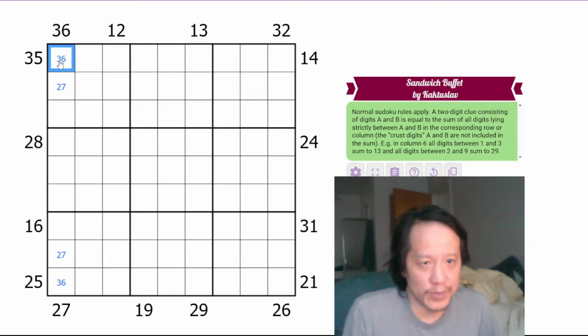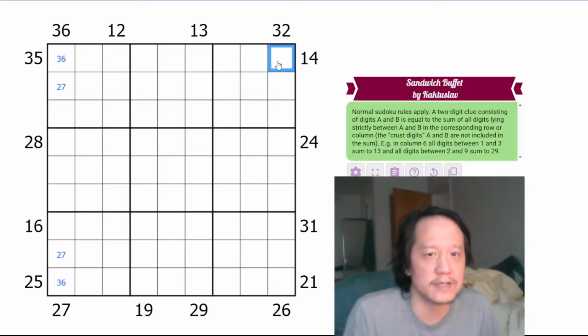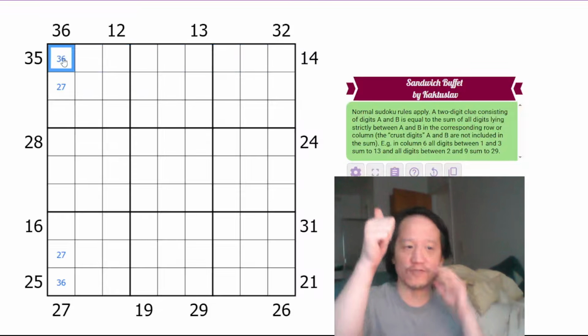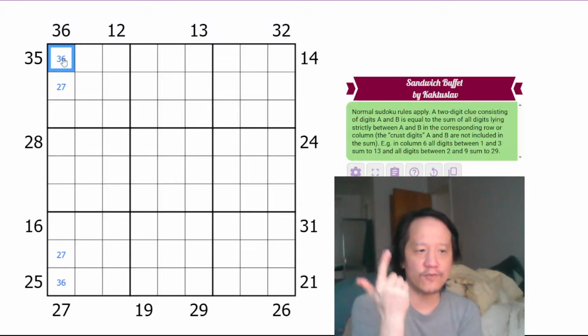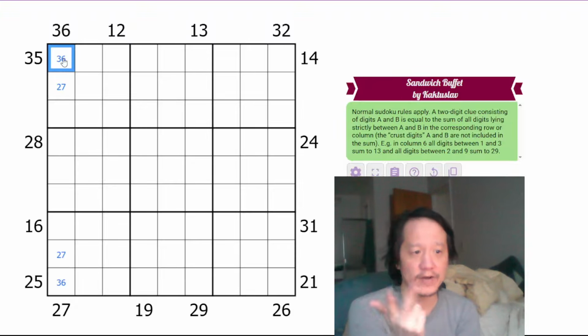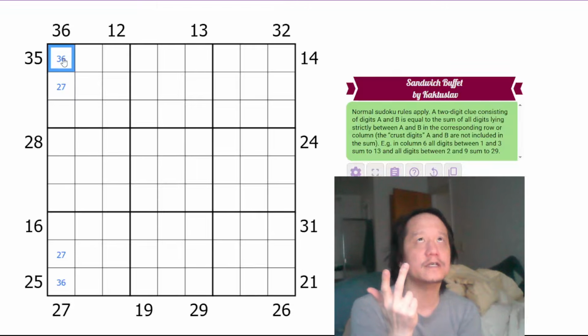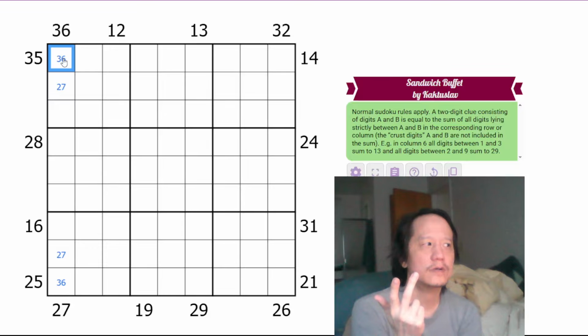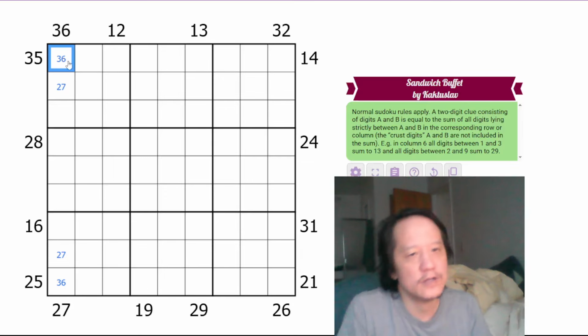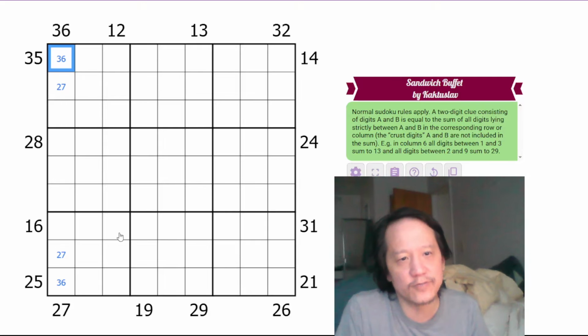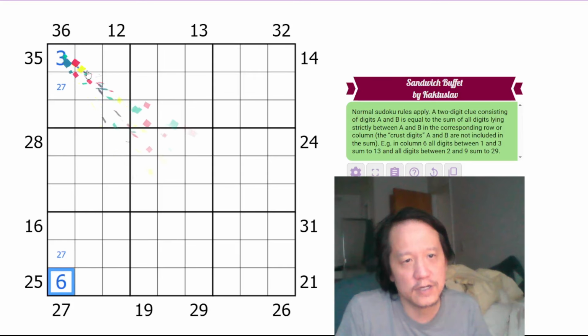6 cannot be here. If this is 6, it's outside the sum, and we're missing 3 and 5 in addition. So if you had 45 minus 3, 6, and 5, you have a guaranteed sum in between of maximum 45 minus 3 and 6, which is 36, minus 5 of 31. So this can never be 6 because of that. Therefore, this is 3, this is 6. That's 3 in the corner.